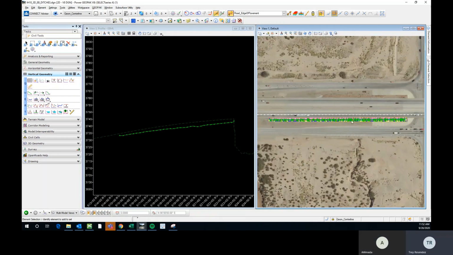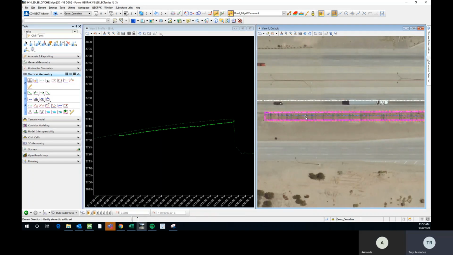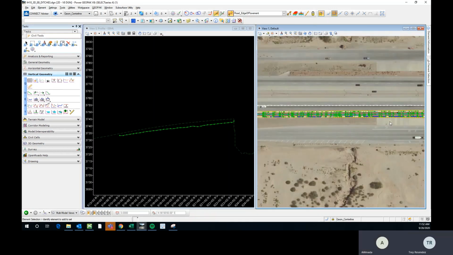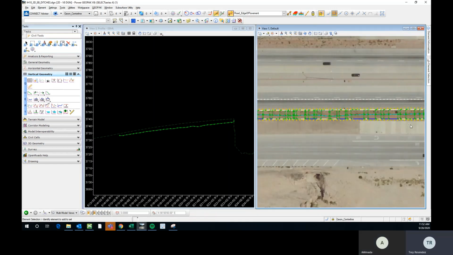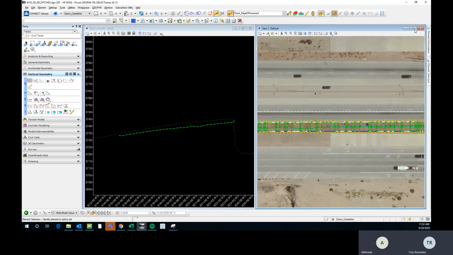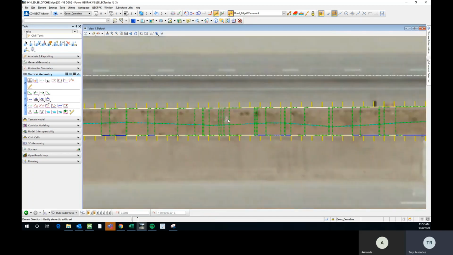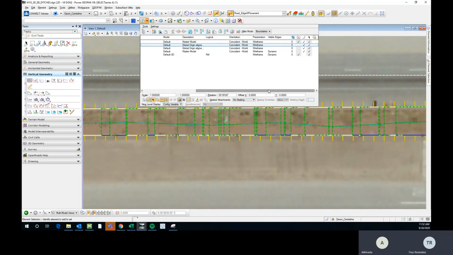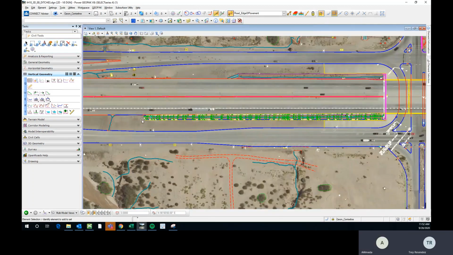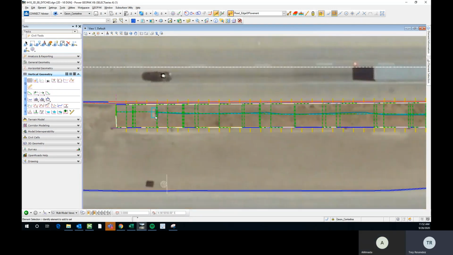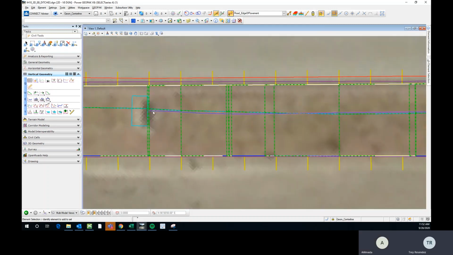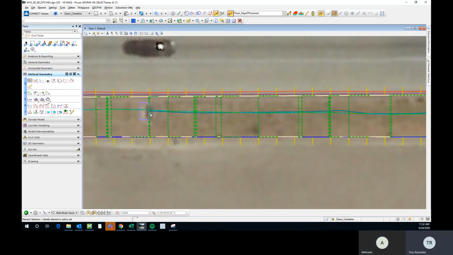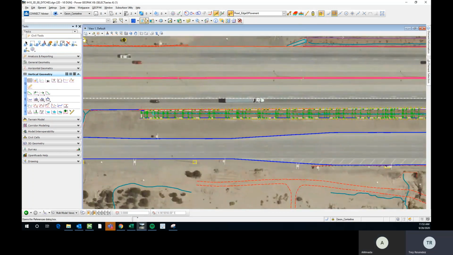So the next thing that I would do to create our proposed ditch alignment is we need to know where the inlet's going to be, and we need to know the elevation of the inlet. So let me turn on the other. Let's see where it is. Yeah, okay, that makes sense then. It makes sense that it's going to be all the way over here. So we can just start our proposed or end it here and then go all the way this way. So that's what I'm going to do.